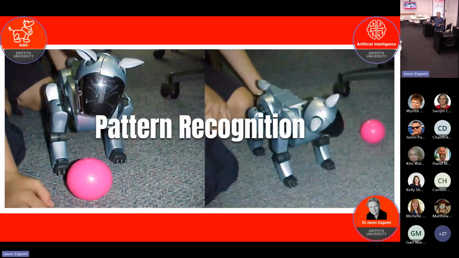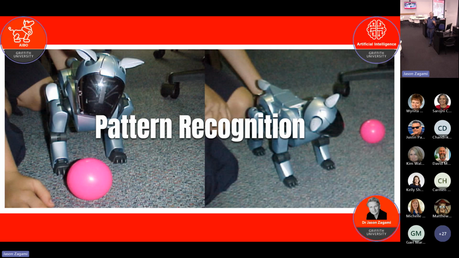And it developed various techniques such as pattern recognition. It could use its microphones to detect where people were speaking from and move towards them. It could use its vision system. In fact, it got so used to pattern recognition, it would identify certain students, and those that it knew would give it more attention. It would play favourites and go to those in the classroom, which caused some consternation between the students. But this process helped teach the students about AI use.